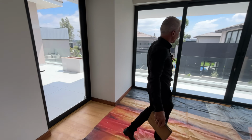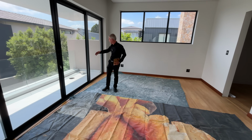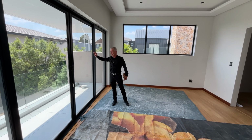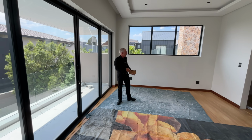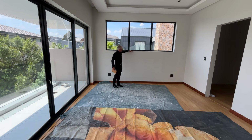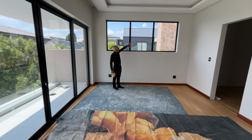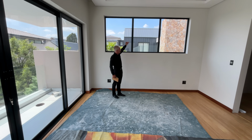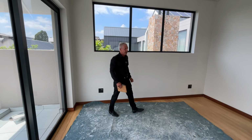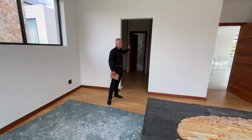And then this is also sliding doors that we've opened up, with a small balcony area here that goes out from the main bedroom onto your northern entertainment area overlooking your swimming pool and garden. And here, a unique feature that we had planned is that our headboard actually goes up to this level, and then we've got the window which is east facing here. So just a high level window to bring the winter sun into this bedroom early in the morning. It was a request from our client. And then this goes through into our dressing room and our bathroom.